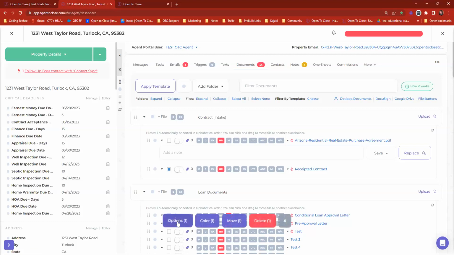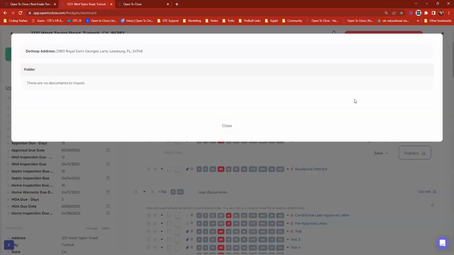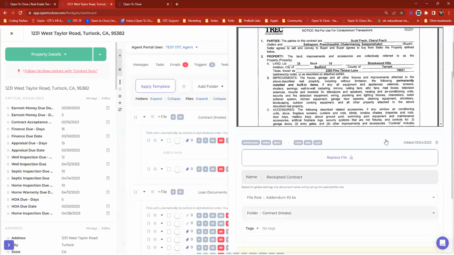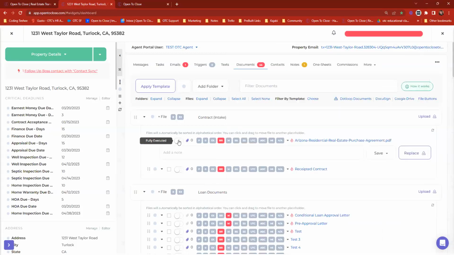When we click on that drop box here, we can go to options. Here we've got a couple of different options. We can export it if we wanted to pull it out. But when we want to move that document over into DocuSign, we could also click on .loop documents. Over here, it would say Skyslope documents. Click on that, and then here we'll see that two-way sync, whether we want to push documents over or pull documents in. This is saying, do we want to pull documents in? This is importing. If we wanted to push it over, let me see if I can find the specific button for it. I believe it's going to be a matter of selecting them.